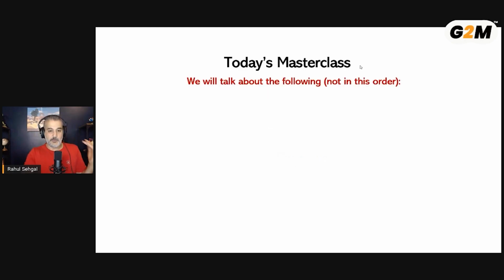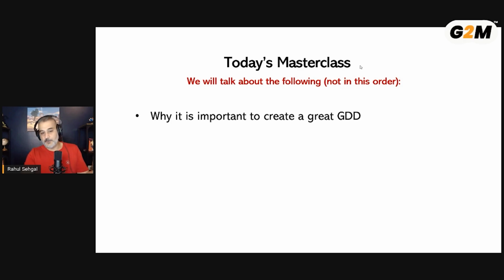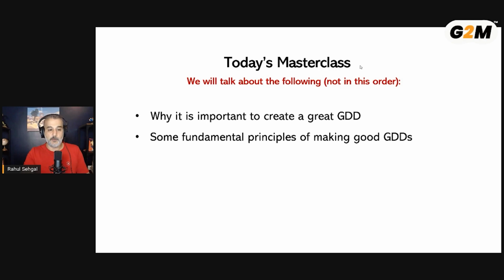So, what are we going to be doing? We're going to talk about the following in today's masterclass, and not in this particular order. We're going to talk about why it's important to create a great game design document. We are going to talk about some fundamental principles of making good GDDs. I'm going to be sharing a lot of GDDs with you. I'm going to be showing you game design documents and concept documents.